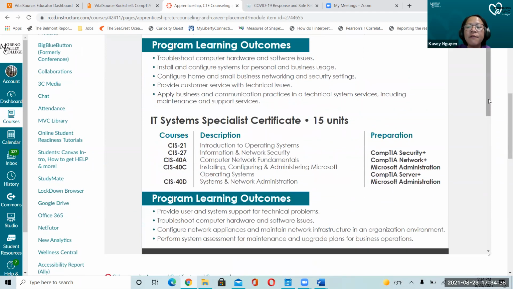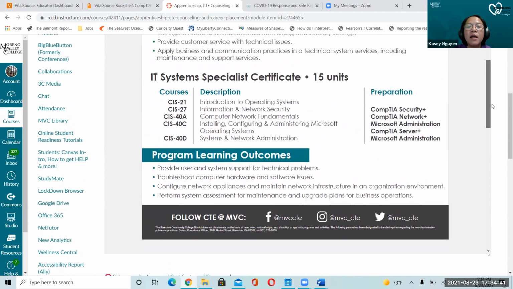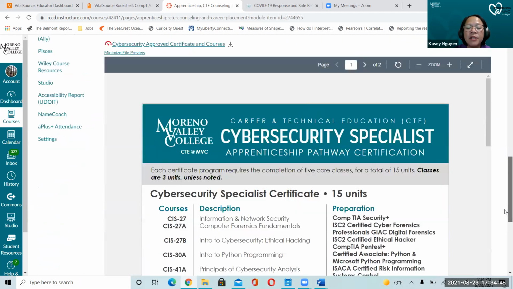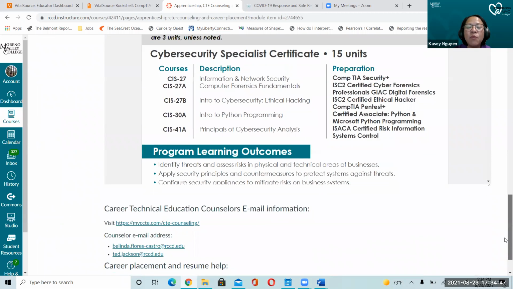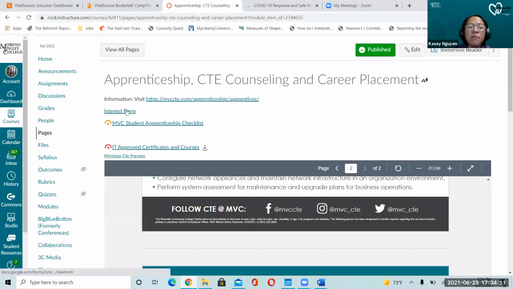There's an incentive for the state to improve cybersecurity professionals. So you can take a look at the certificates that are approved for apprenticeship. If you want to register, there's an interest form. If you have already filled that out, they will forward me the information, and there's a checklist. It's a step-by-step on what to do in the apprenticeship. Okay.